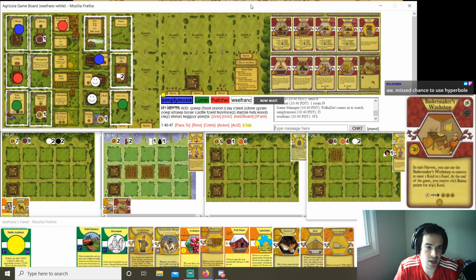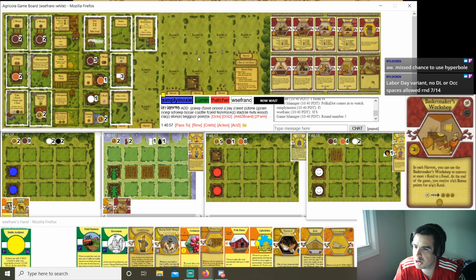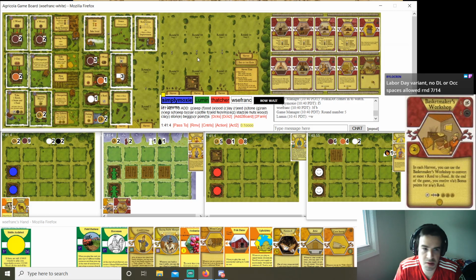Three food and a bee. Round 5 is Reno. Yeah, I would like reedstone food, but I'm pretty sure Lumin will take reedstone food almost every chance he gets. Labor Day variant, no day labor, rock spaces allowed, round 7 family growth. That's funny. Yeah, reedstone food into stable architect is like my best round 1 here, I think.